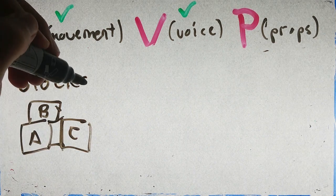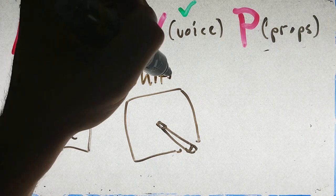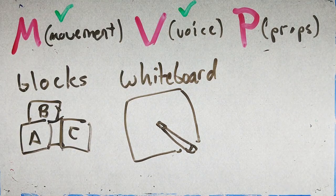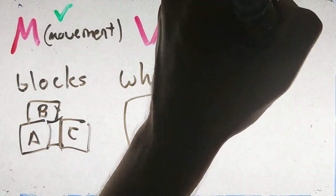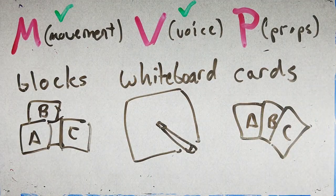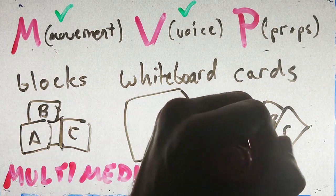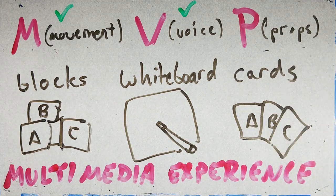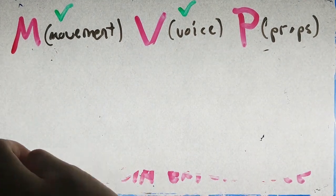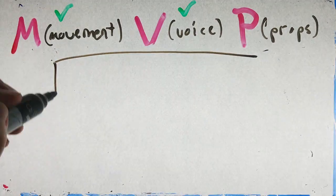Things like blocks are terrific. Things like simply writing something out on a whiteboard or paper, or grabbing your flashcards or your magnet letters. All of these really serve just to break it up and make a multimedia experience. That's really the idea of the MVP strategy, is that you're using lots of different mediums because we all know that learning is best when it's multimodal.